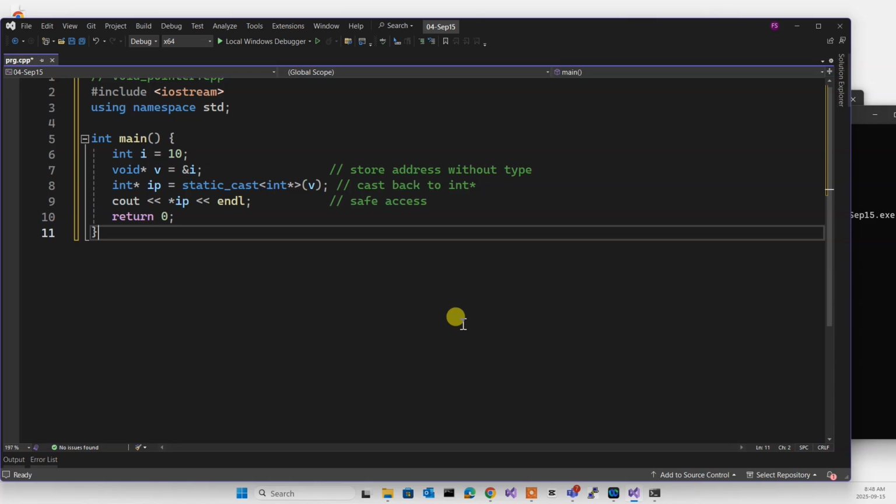So anytime you want to write a function that receives the address of anything, and then you want to do something with it, that's a void pointer. A void pointer is a general pointer, and pointer arithmetic doesn't work with void. You cannot say V++. You cannot add to the address of void because it doesn't know the size of the target to add. So pointer arithmetic doesn't work for it.